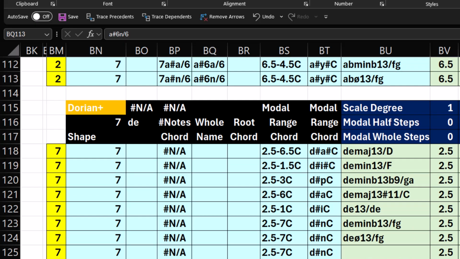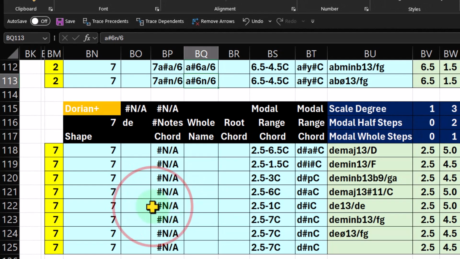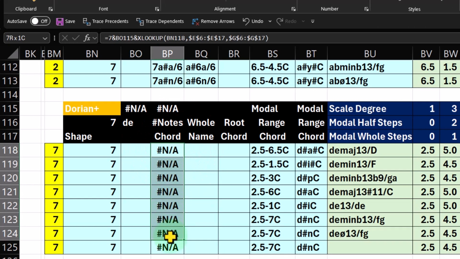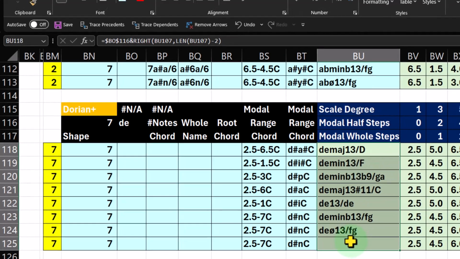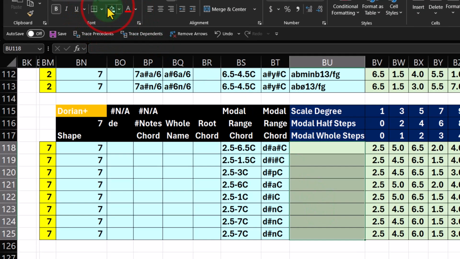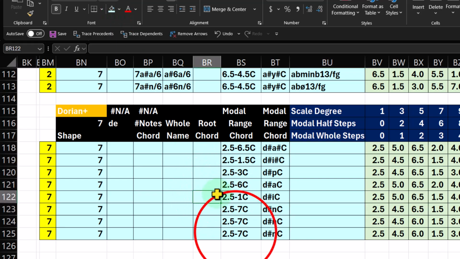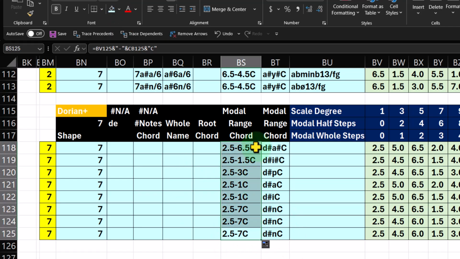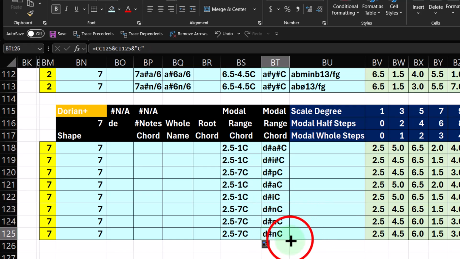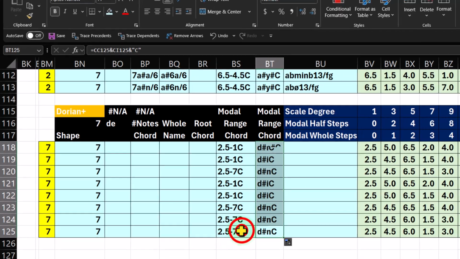Let's do one more. We're going to do the Dorian. Otra vez la última, o la última cosa. Ahora. I'm going to delete these. I'm going to make this one blue. Let's copy this one up. And we're on the Dorian. This is a minor mode. I'll copy this one up so that we have those shapes in.